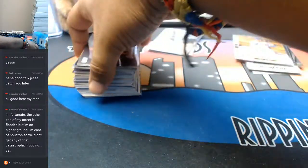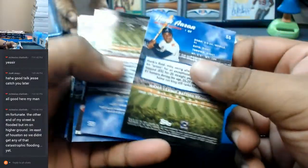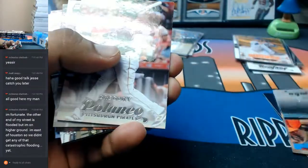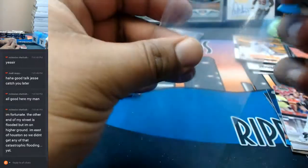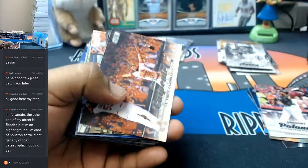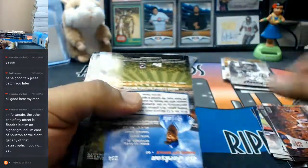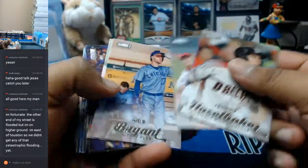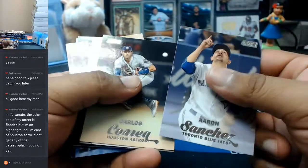Come on, there you go. All right. Upside down cards. Here we go. Hank Aaron with the black ink there. You know what? Better. Chris Bryant. There's a variation of his in here with the WWE belt. Looks so cool.